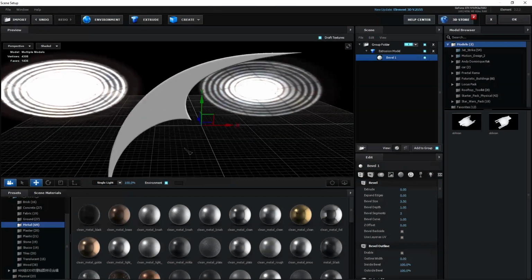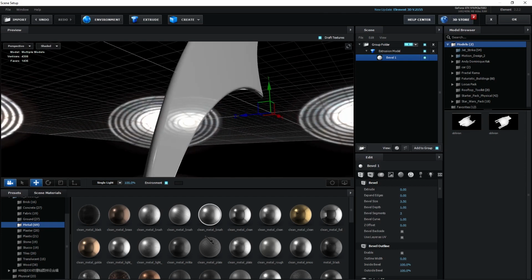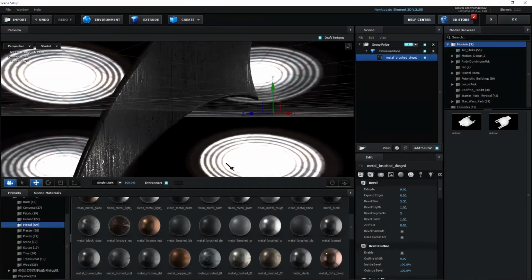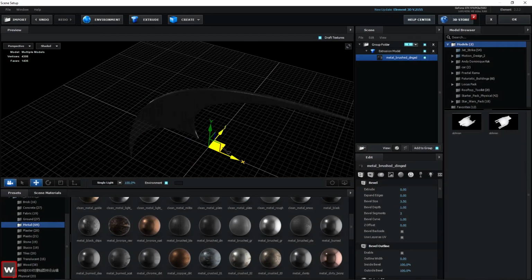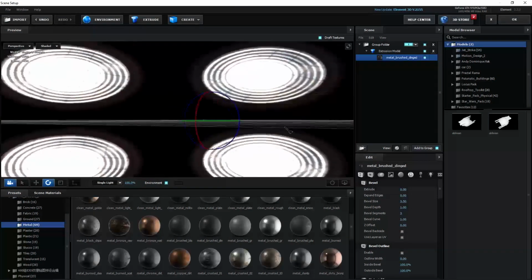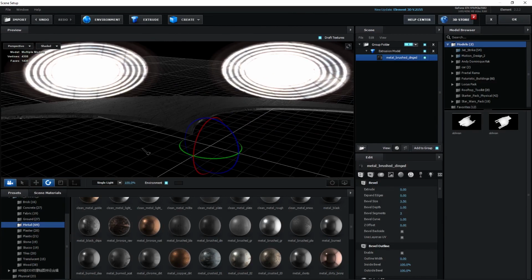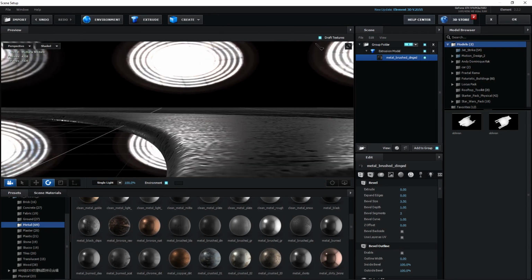Here we need to add some materials to it, and I want to do metallic things. Alright, so we choose a metallic material for it, and now it looks pretty good. And now we need to lay it down. We hit E and hold down Shift to rotate this, and now it's laid down on our ground. Now we can adjust its bevel, but before that we need to disable these draft textures.